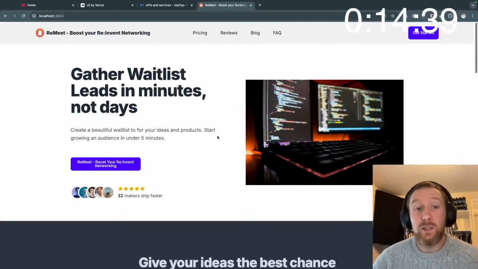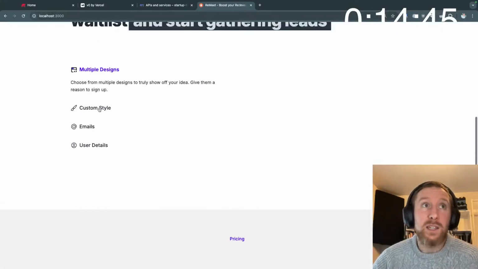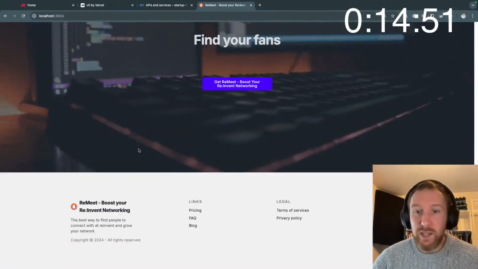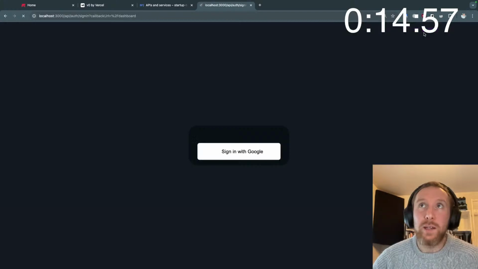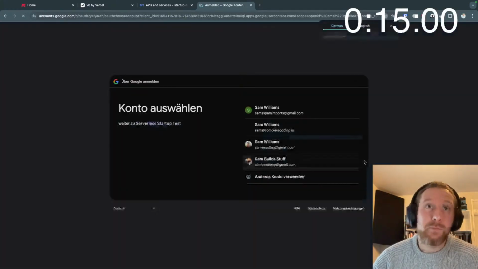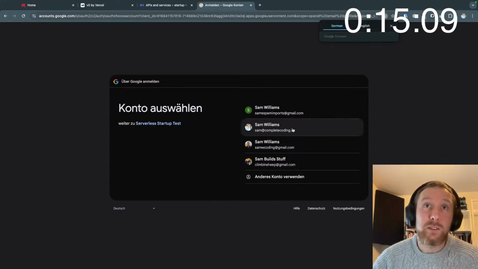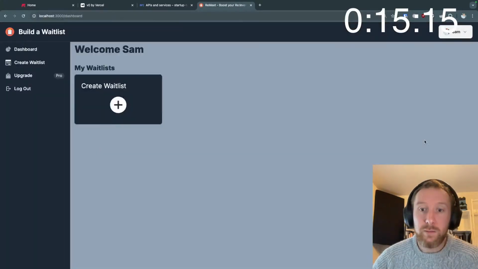You can then go and customize it, change the text, change the images, change all of the icons, and go through and make this into exactly what you want it to be. And yeah, instead of having to design a landing page from scratch, you get all of this built in. And if we click on get started, we get a sign in. And here we can get Google sign in automatically set up. So I could go with this, and this will sign me up as my user, and it'll land me into my dashboard where I can then create or delete waitlists.